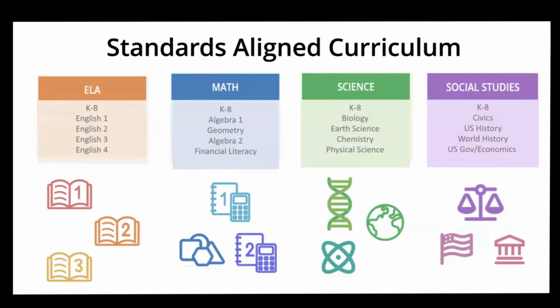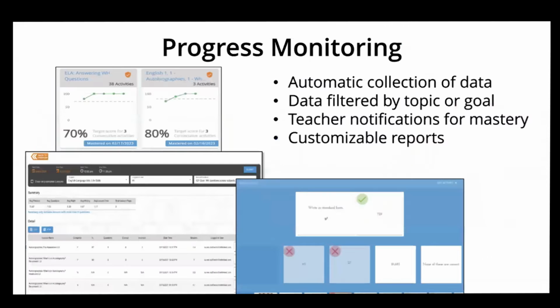When we talk about our standards aligned curriculum, we have K-12 content, and this is really important so that you can go up or down if you need resources for intervention or for enrichment. As you go through, you'll find lots of activities that are set up so you can do a simple standard search or keyword search. So if you have a student that is struggling and needs intervention, you can pinpoint that area, have content and curriculum, have it track that data and move that student forward.